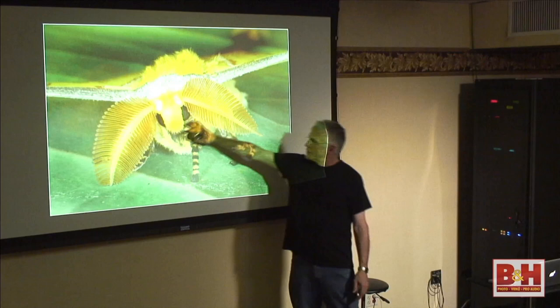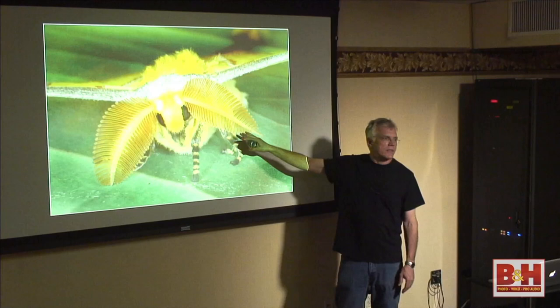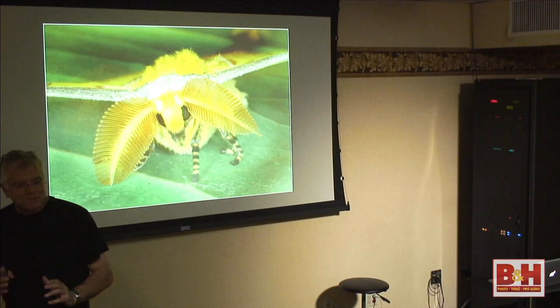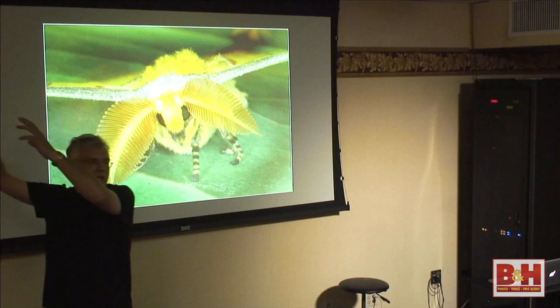This is a little moth I photographed with the ring light in Florida. I want to draw attention to these antennae, which can detect another moth more than 600 yards away when they're looking for mates. In people photography, my number one tip is shoot eye to eye. In close-up photography it's not always possible, but keep it in mind. If you photograph someone eye to eye, you relate more to the picture.